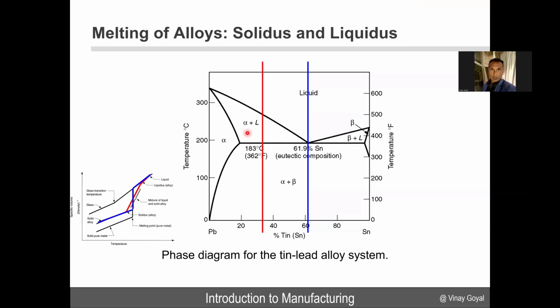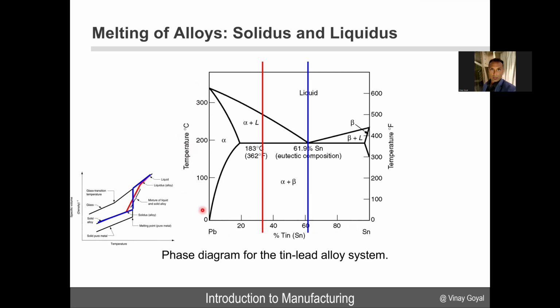So let me focus now. Let's talk about this example here. That's an example of a solid alloy. In this case, I have lead and tin. Lead is Pb, and tin is Sn. As I go from lead to tin, that's the percentage of tin I may have in the alloy. So here at Sn, I have 100% tin, and here I have 100% lead, so 0% tin. That's what the x-axis is. It tells you the percentage composition of tin. And the reason it's a great example is that lead and tin is used in soldering. In the y-axis, I have temperature.